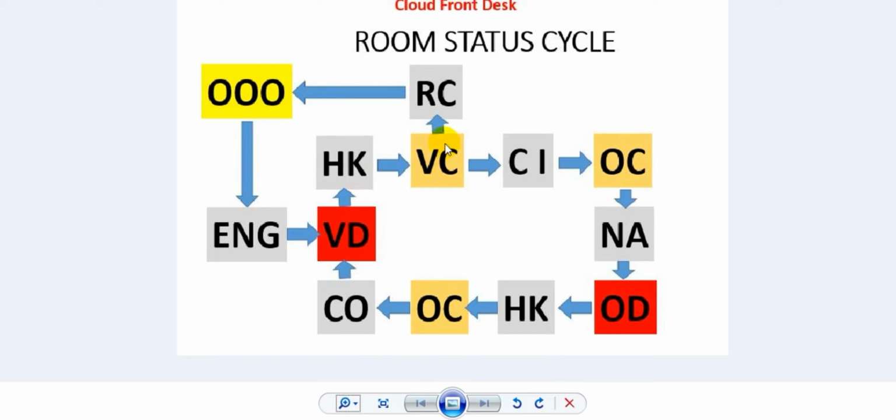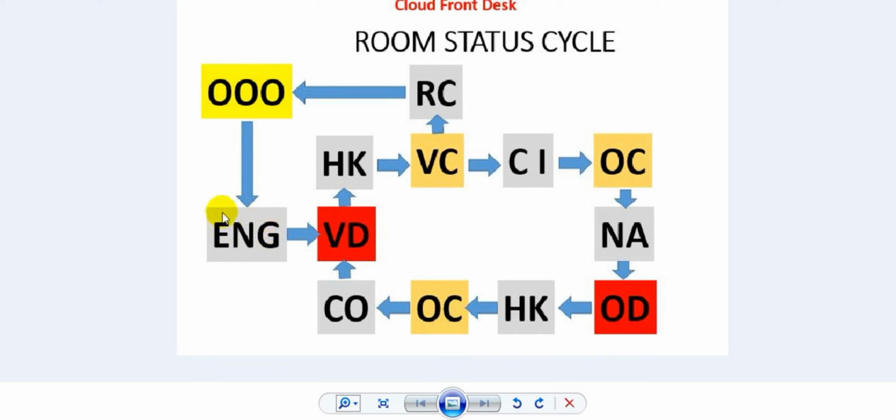Next, there is another status outside the clean concept. When there is damage, the reception will inform that there is a damaged room. Then the damaged room status becomes OOO. These OOO statuses are sent to engineering. There will be an engineering module later, which will see the OOO statuses and process work orders, where he has to finish this OOO room.